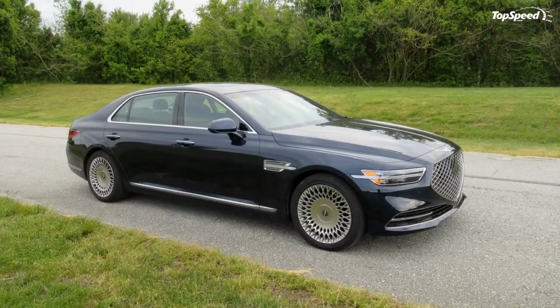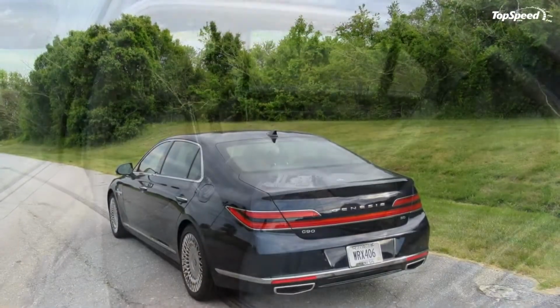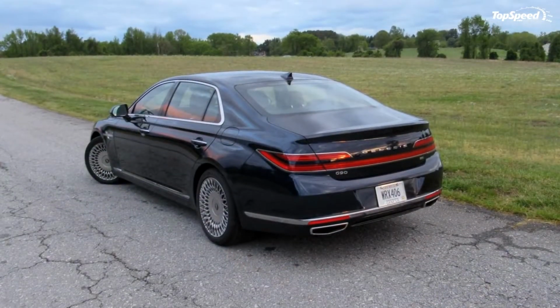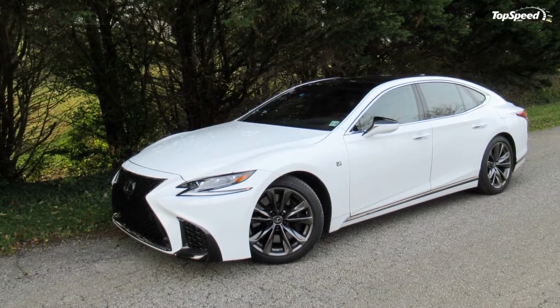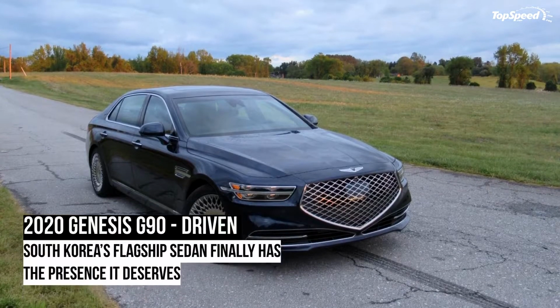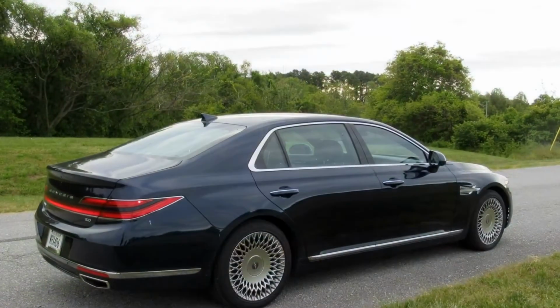When Hyundai created its Genesis luxury division in 2017, it introduced a traditional full-size sedan as its flagship vehicle. The 2017 Genesis G90 had rear-wheel drive and an available V8 engine. It was 205 inches long, longer than a Cadillac Escalade SUV. It featured many high-end interior materials, tons of luxury features, and an extra quiet ride to justify its $70,000 price tag, which was already significantly lower than European competitors.